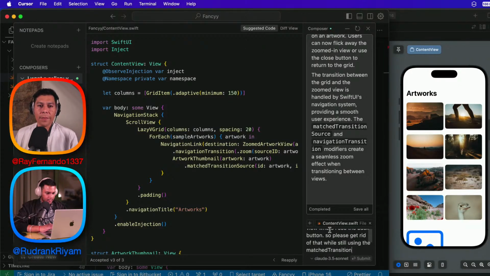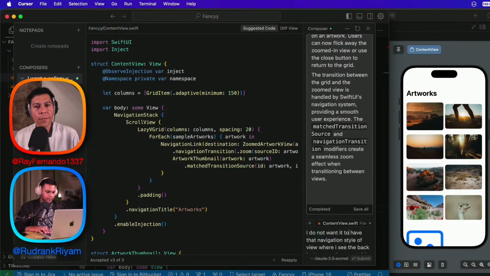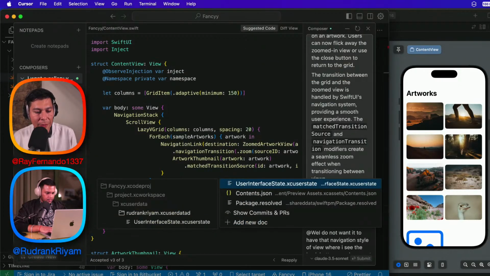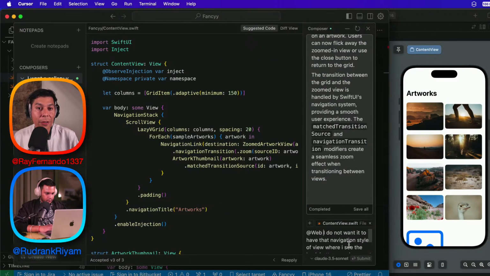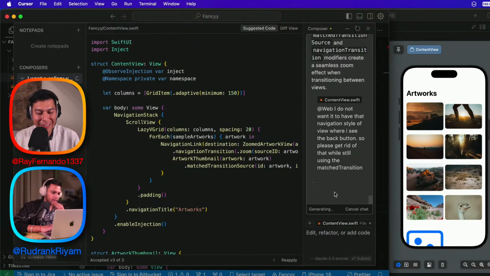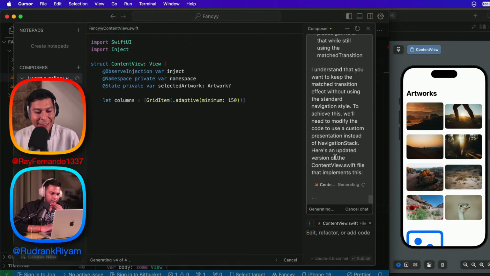And I will still say that I want to use @web, because it doesn't know about the context of exactly what all the stuff is. Yeah, it may get rid of your code and be like, hey, I don't see this. I don't think I understand what you want.